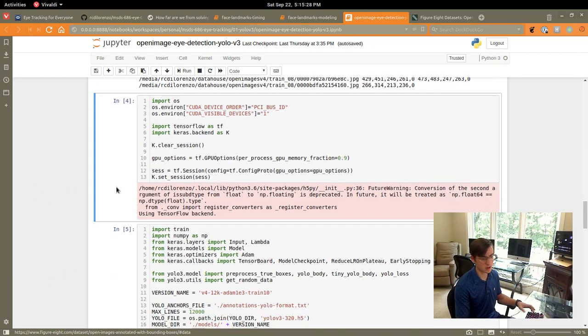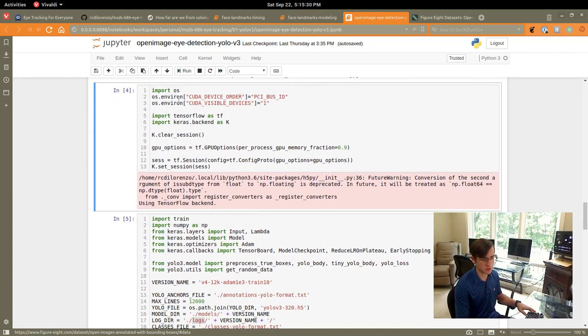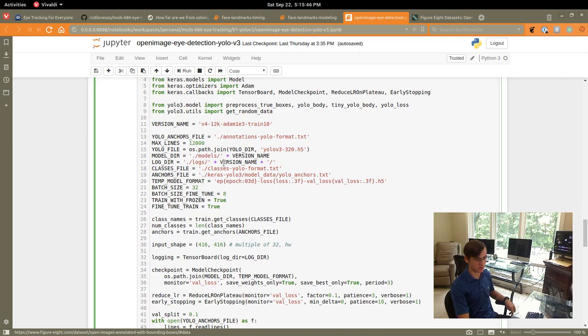So here I also set up the GPU options. For this particular one, I'm saying to select the second GPU and only use 90% of the memory. TensorFlow has a habit of immediately taking up like 95% of your GPU memory, even if it's not actually doing anything. It's sort of eager loading it so that they can take advantage of that. So I tried multiple different versions of each of these models to see what would work best and get some practice retraining an existing set of YOLO weights to human eye detection.